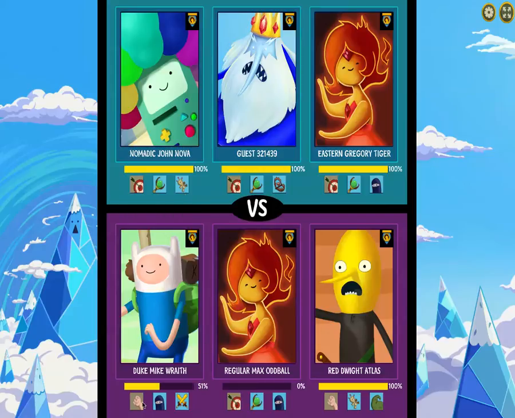Let's see. Oh, there's Little Fist. Indicates he's a fighter, an assassin. I know that this means tank. Oh, this is a trapper. So basically, it's a 3-on-3 game.